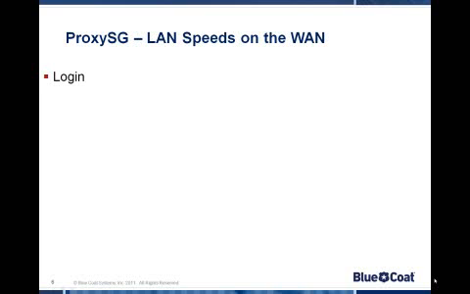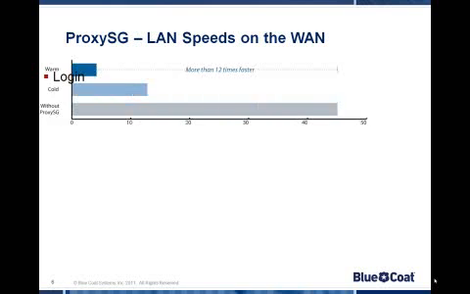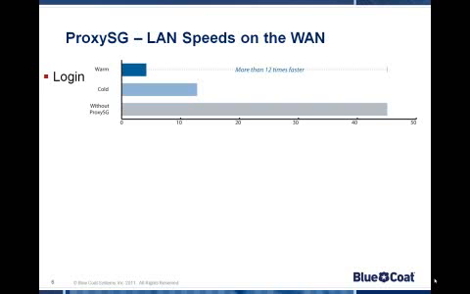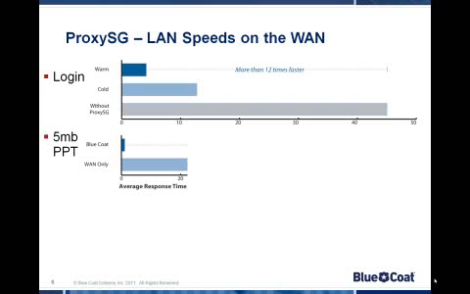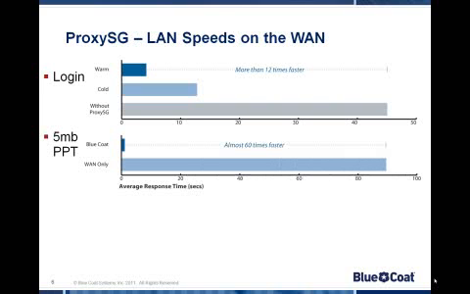Cold, the first time you try to do something. Warm, not the first time. In other words, it could be you or somebody else pulling that same information from cache, improving performance and reducing bandwidth consumption. So log in, 45 seconds on the WAN, 13 seconds cold, just under 4 seconds warm. That's a 12 times improvement. Remember that PowerPoint file? 90 seconds without Proxy SG, under 3 seconds with. That's almost 60 times faster.